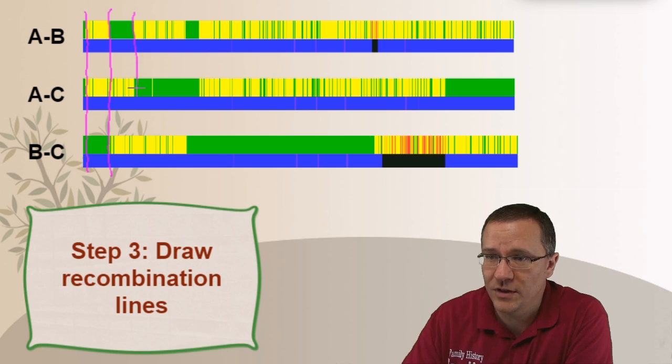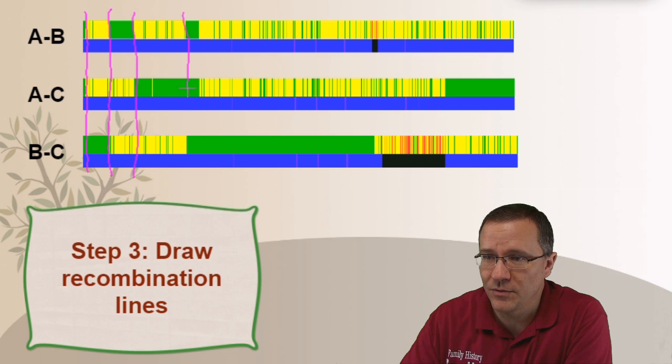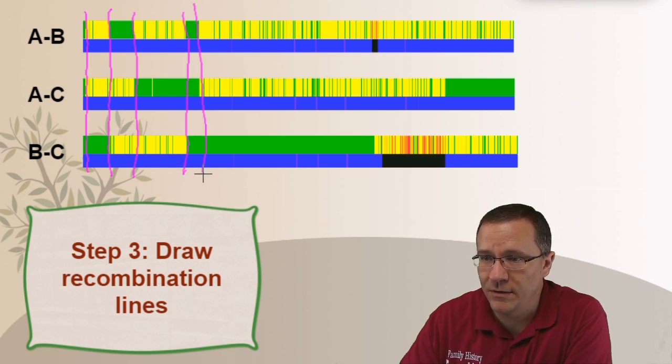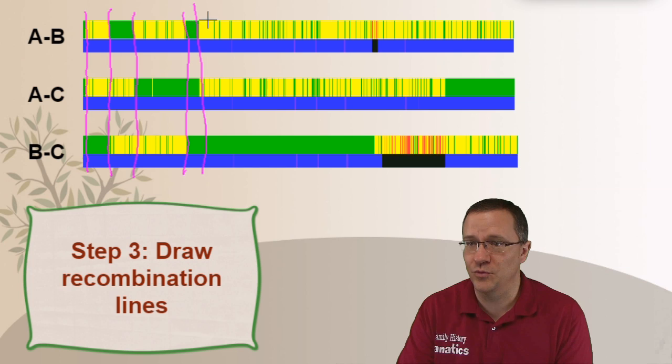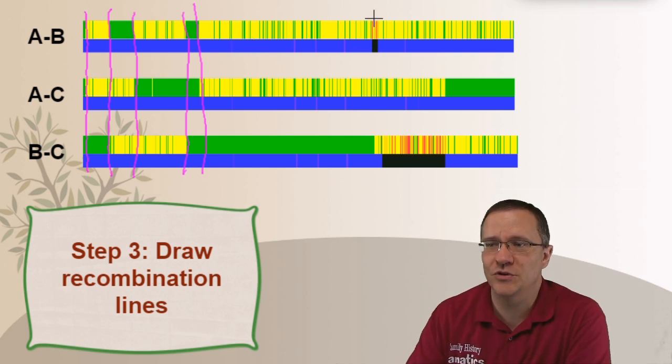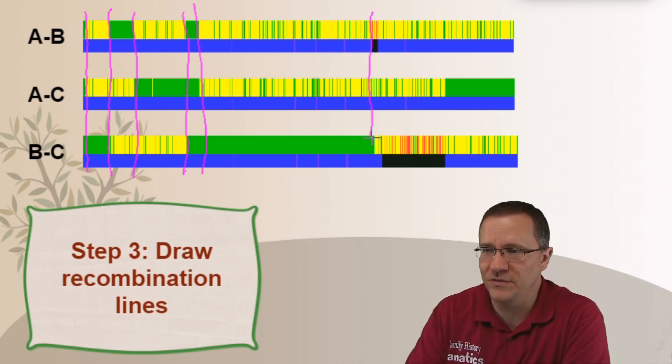It looks like there's a little bit right here and another point right here. And so you can see I'm changing from green to yellow to green to yellow to green back to yellow. And then I have this big long stretch of just the yellow on the top and then the green from BC.